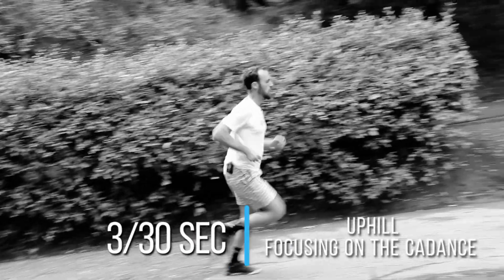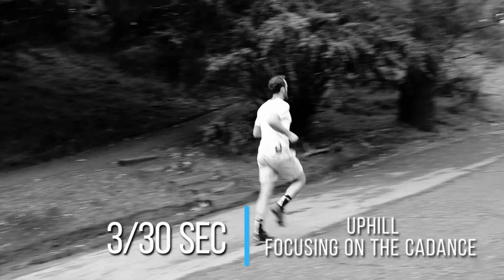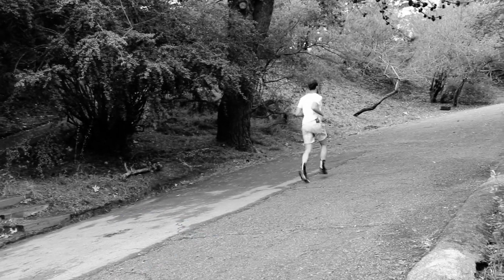I want you to find an uphill and I want you to run 3 by 30 seconds up that hill, focusing on the cadence. You're going to notice that you're going to have to shorten up your steps a lot to maintain that cadence, and that's going to be running in a really small gear. You're going to walk or do an easy recovery back down, but just 3 by 30 seconds there.